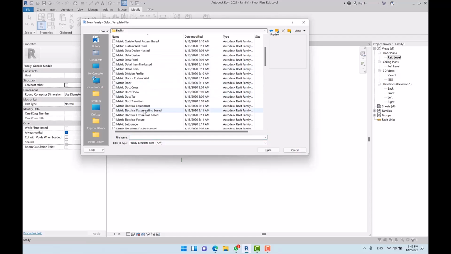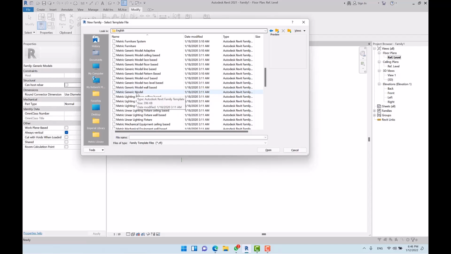Here we can either choose metric generic models or even furniture. In this context, there is no difference between these two template files. But if we go further, if you want to model an escalator, choosing the correct template file is important. It is important to choose generic models, since generic template files are cuttable, they are able to be cut, but furniture template files are not cuttable. And you should know this point.